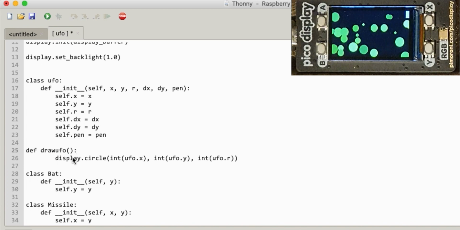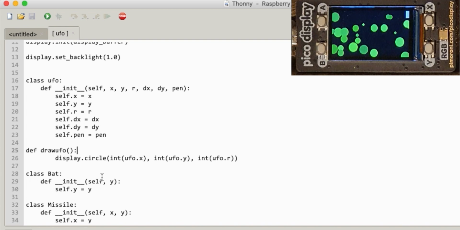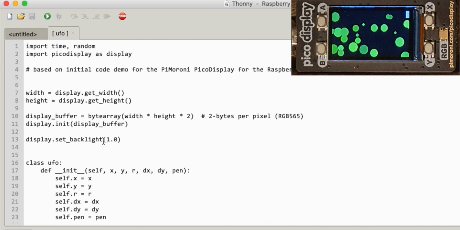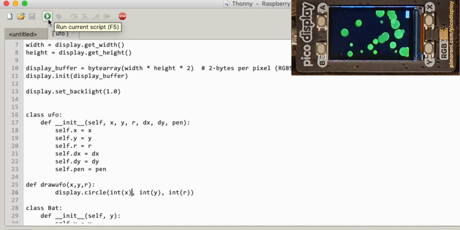I'm not sure whether this is going to work straight away, because I've taken some other things out, but let's just have a look. And if it works, standard error 86, what have I missed? In my draw, where am I drawing it? Draw UFO, display circle, it should have been X, Y, and radius. So straight away I can just change that to X, Y. Oh, it's still got to be int. It's got to be int Y and int R, and that just gets passed into it. So int X. All right, so hopefully now, there you go. So that's got my UFOs working.